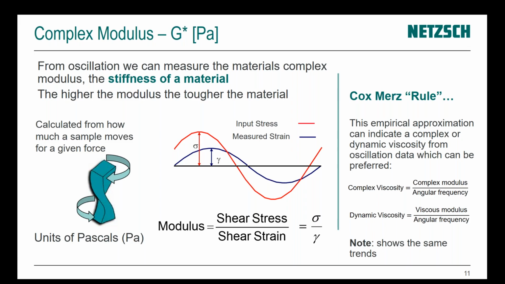So in the first place, if you like one of the more simpler terms to appreciate, the complex modulus. Or really, I should say the complex shear modulus, because we're applying a shear deformation to the material. And effectively what we do is we have our lower temperature controlled lower plate. We have our thin sandwich or thin layer of material sandwiched between then our rotating top plate. So effectively we rotate the top plate a little bit back and forth, because what we do is we then look at measuring the modulus. So effectively we twist the material, we twist it with a given force, the stress. We can then measure the given displacement, the strain, and then the ratio of the stress over the strain is our modulus, our stiffness of the material, if you like.